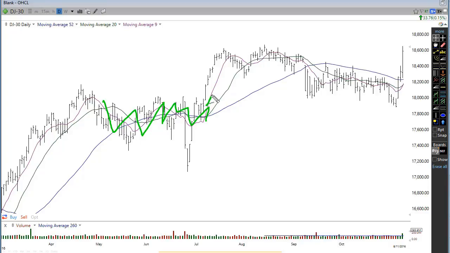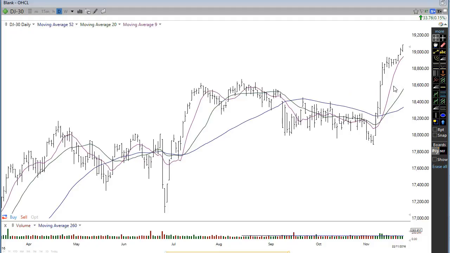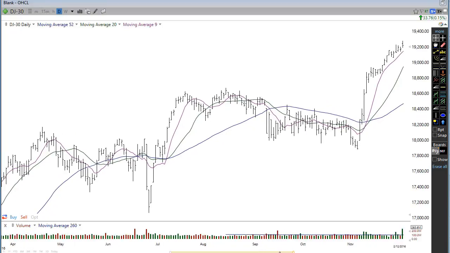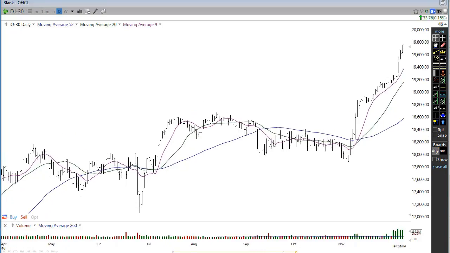And when you start to see the moving averages starting to fan out and start to separate, what does that mean? There is momentum in the markets, as you can see here. As the moving averages are tight together and very, very close together, they're not really trending, they're just doing that. Guess what? No one's in control and there's no momentum in the markets. So what you want to do is wait for the moving averages starting to fan out, and then that's where you can get into some really nice setups.